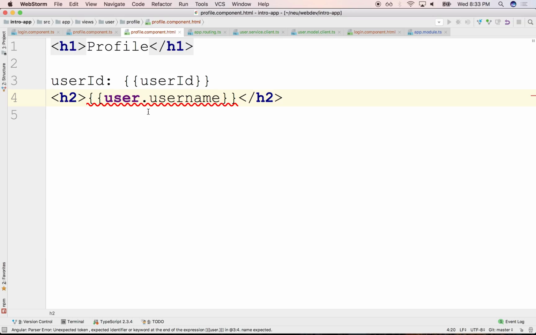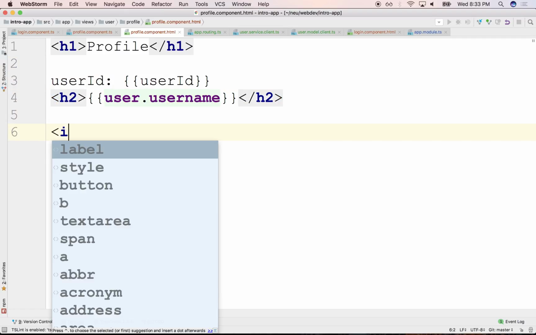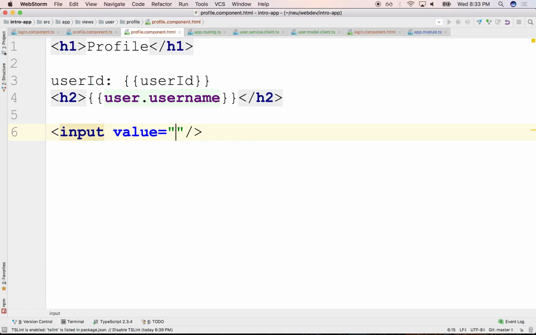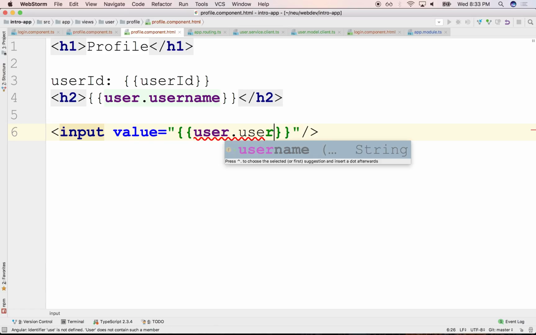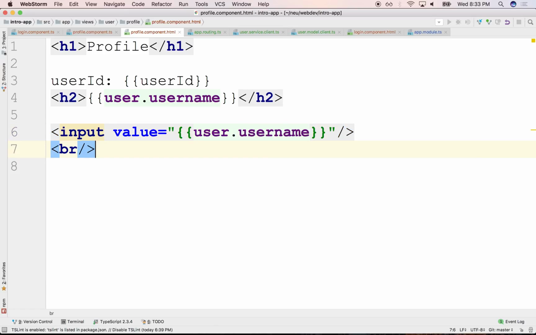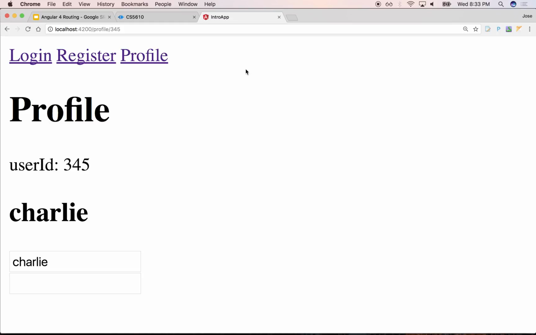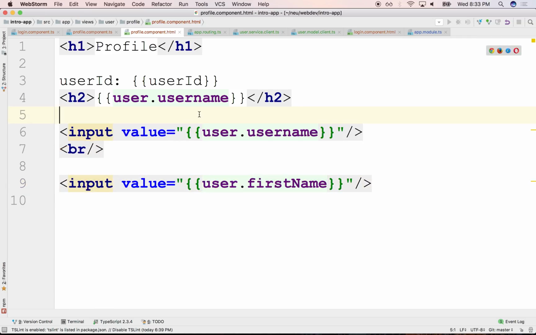Ideally, we would want to populate a form, right? That would allow us to edit this. So for instance, we might have an input field whose value could be user.username, right? And then here for the first name, we don't have a first name. So there, we have Charlie, or we have Alice, or we have Bob. Okay. All right, that makes sense. All right. Okay, so let's now work on being able to perhaps update or manipulate this user. Okay, so let's work on that.